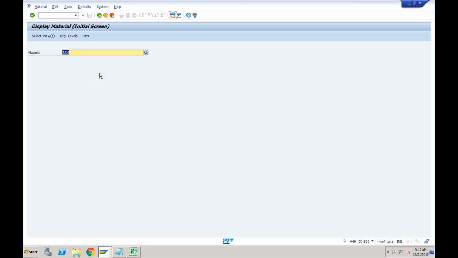If you are already purchasing this material, even if you create one PO and receive the material, your material price will automatically get updated as a moving average price. So what we will do tomorrow is, instead of depending upon the purchase info record, I will show you how to buy this material directly from the vendor. Once the material is available in stock, we'll be able to know the price of that stock.